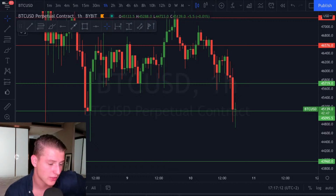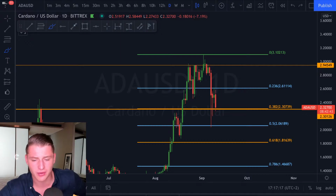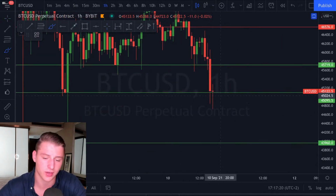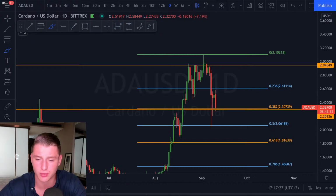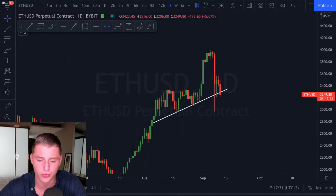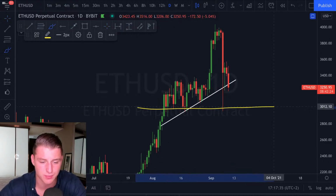Any buy orders I could set for Ethereum? I already went over it earlier in the stream. Bitcoin looks to get supported right now here, but I would still take it with a grain of salt and expect lower targets, even though this is a very strong level of support. The levels I'll be looking at to accumulate more Ethereum are around the 2,900 to 3,000 US dollar range, basically this box over here.